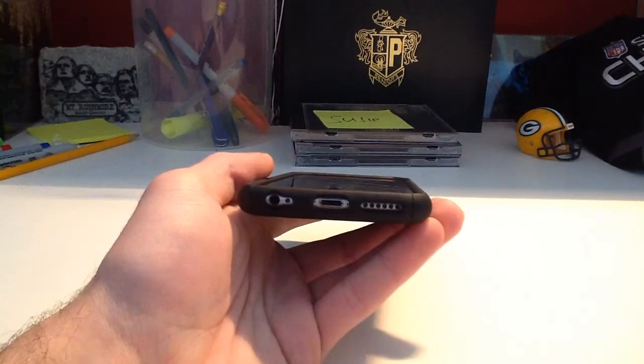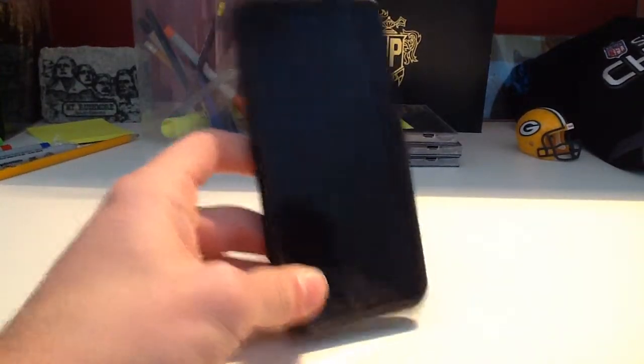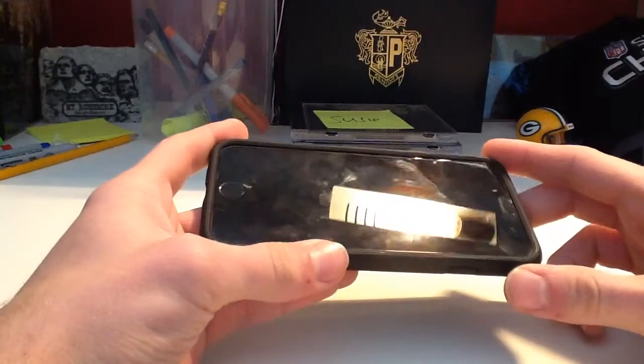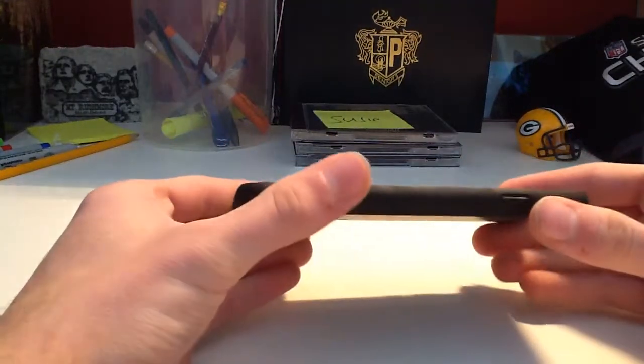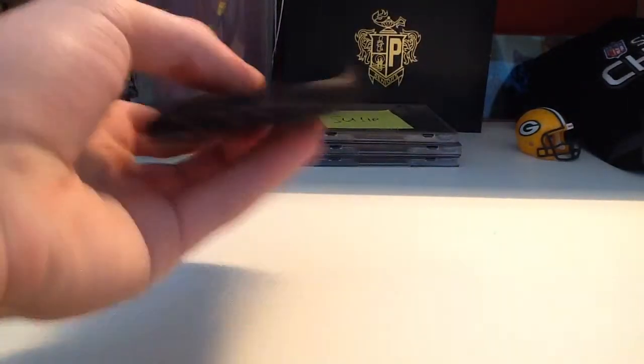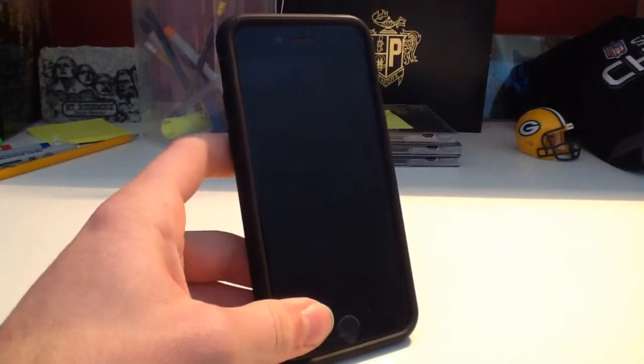The edges are raised up, and you will be able to use third-party screen protectors with this case. But the thing is, too, that Incipio did not include a screen protector with this case, which is kind of disappointing to some people, but you will be able to use third-party screen protectors here without any issues.